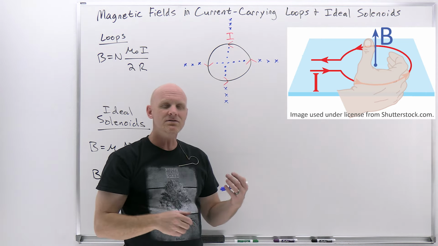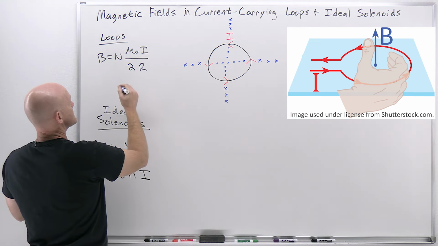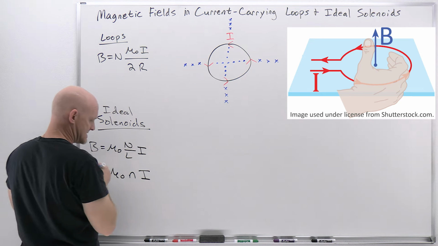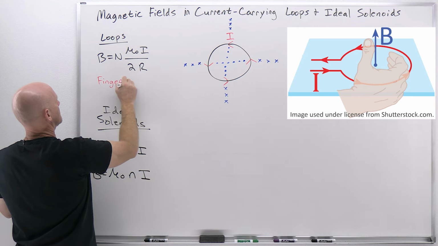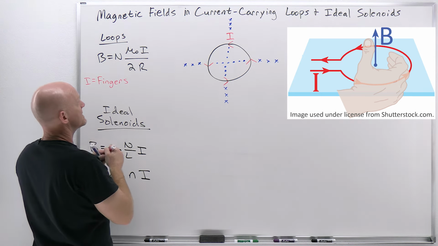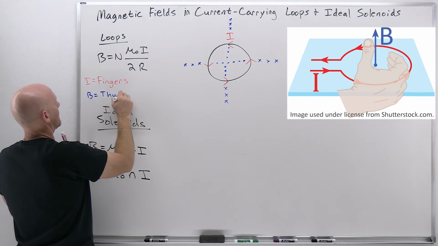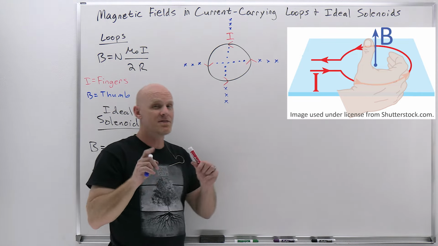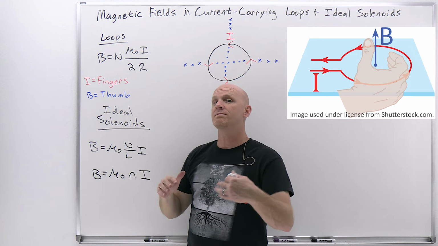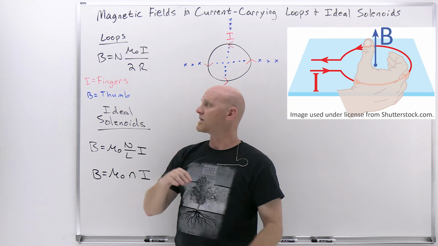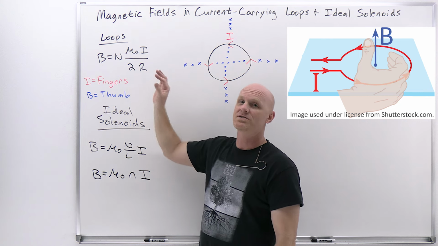It's beautiful. Except it's not that beautiful, because if you notice, let's write this down and see why. So in this case, we're now going to have your fingers match up with the current, and we're going to have now your thumb match up with the magnetic field. That's the problem, right? So this is opposite of every other right-hand rule we've learned. We've been consistent in keeping your magnetic field with your fingers and the moving charge or current with your thumb. That didn't happen here. So this one's an exception.